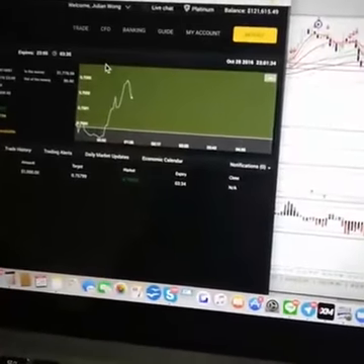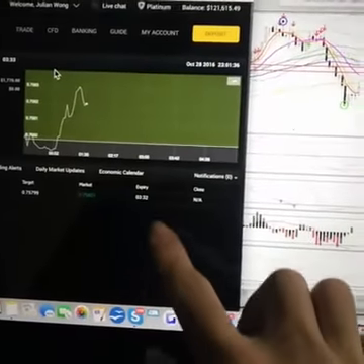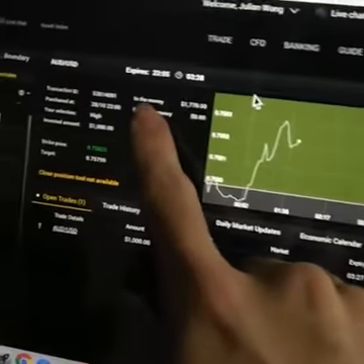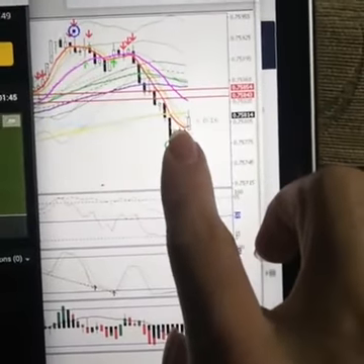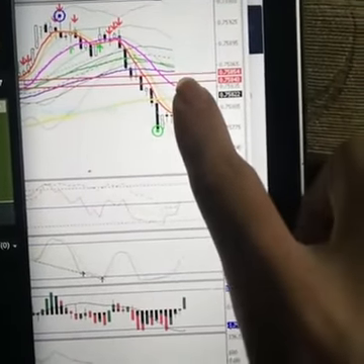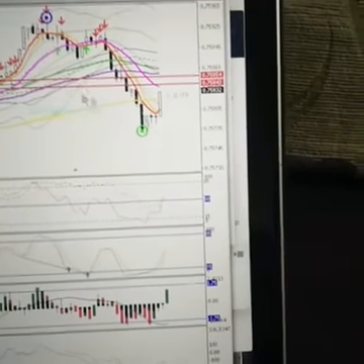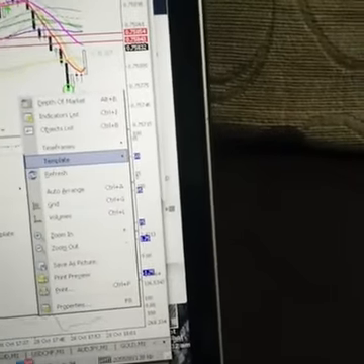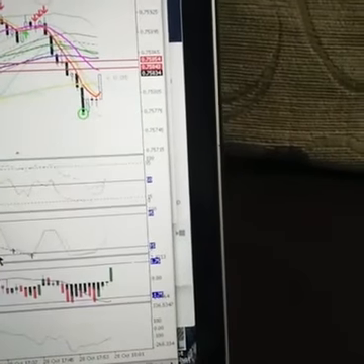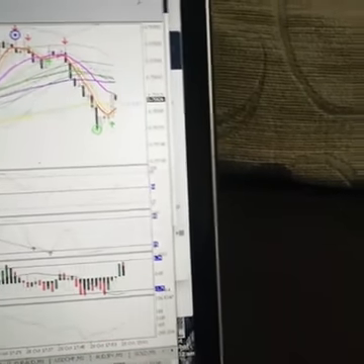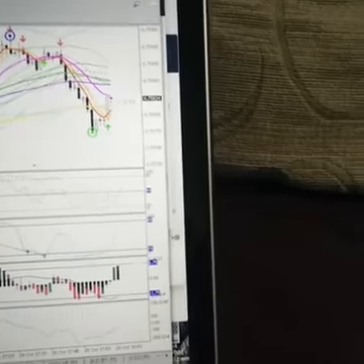Yo guys, this is actually like 90 seconds into a 5-minute trade on the Aussie USD. This is what I'm looking at. This is my indicator set. I saw an extremely good setup, these markers are just from just now. Let me reset my charts a little bit and put these things back on so you guys can see what I exactly make out of this trade, which is rocketing right now.